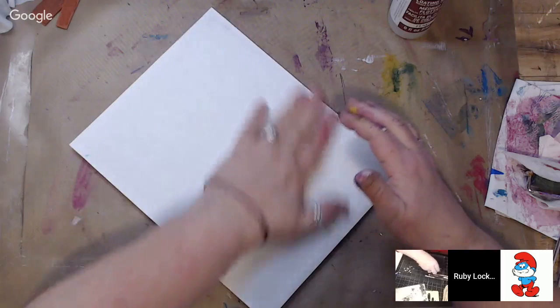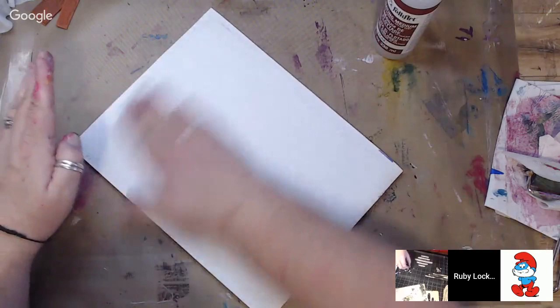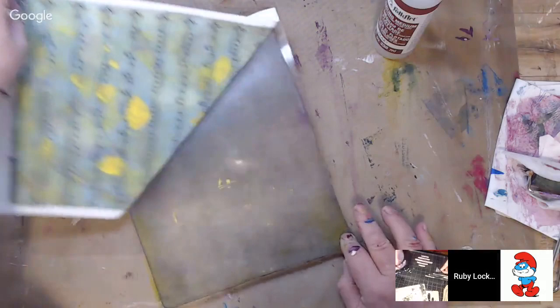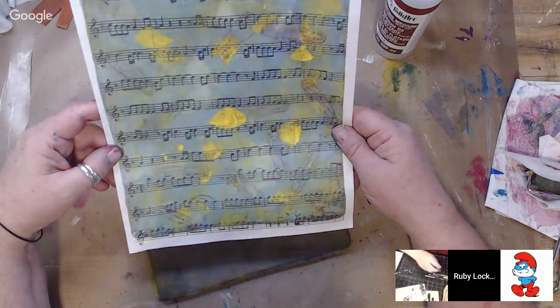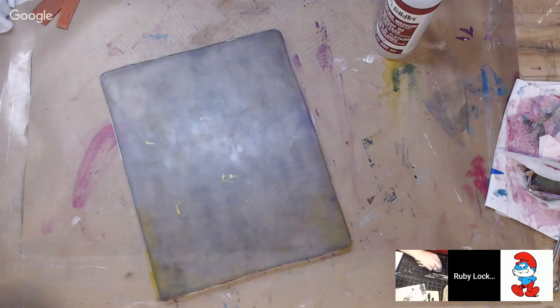This clear stuff is called Floating Medium by Folk Art. This is for, I'll show you, if I remember how to do it. Oh, wicked. Looks like rusty paper clips on there. Look at all kinds of fun backgrounds. Let's try this brush. Not sure how this will work, but we'll try it.